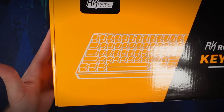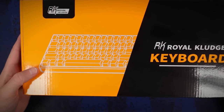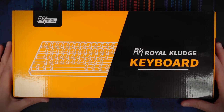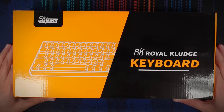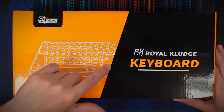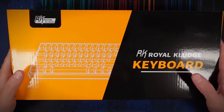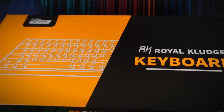So the box is pretty plain. We have the typical RK orange and black coloration with some glossy cardboard. We've seen this before, again on the RK96. We have a partial sort of stencil image of the board here. Tells us Royal Kludge keyboard. There's RK up here as well, but it doesn't actually tell us what keyboard this is.